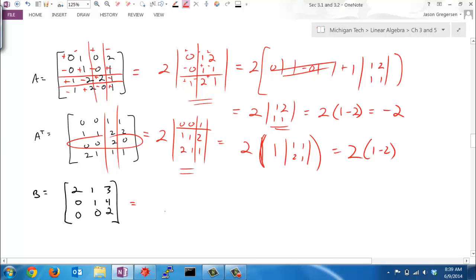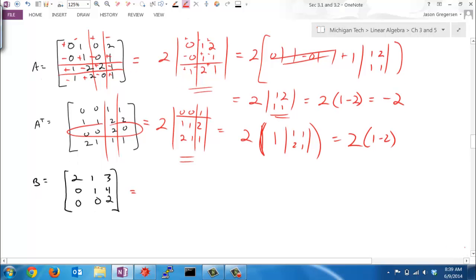All right, questions about that? All right, so that's the first property that's going to be useful. If I have to calculate the determinant of a transpose, it's the same thing as the determinant of the original matrix. The next one, let's think about this expansion. Now, I could expand on the first column or third row. I'm going to do the first column here. All right, I'm going to take 2 times some subdeterminant.